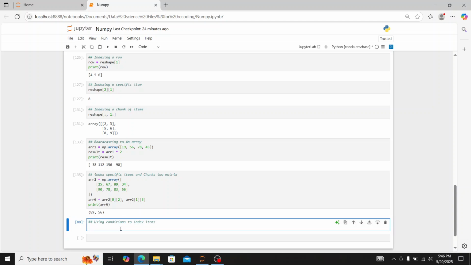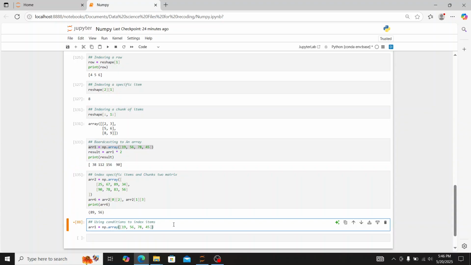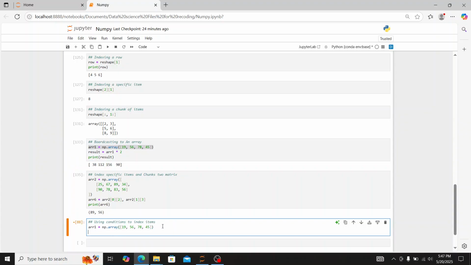Then let's say from this information now, using the first array, I want to give a condition on which elements should appear. So I can say ARR7 equals ARR1, open bracket, ARR1 is greater than 60, to give me information that is greater than 60.